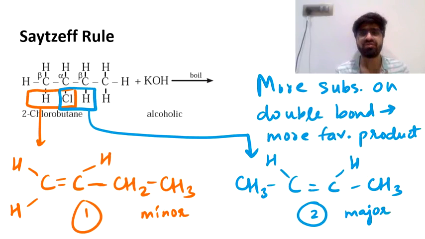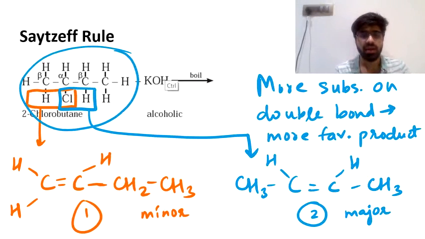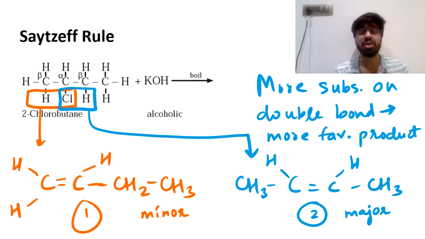So this is what your Saytzeff rule is. The Saytzeff rule tells you that if there are 2 or more possibilities for the positions of a double bond to get formed, then the more substituted double bond is going to be the favored product. That is your Saytzeff rule, and Saytzeff rule can be applied very efficiently in the reactions of dehydrohalogenation, that is the reactions where you are making an alkyl halide react with alcoholic KOH. The rule is going to be very helpful in yet another reaction which is going to come a little bit later, but yeah, that's the rule that you should keep in mind. That is, the more substituted double bond will be the favored product.